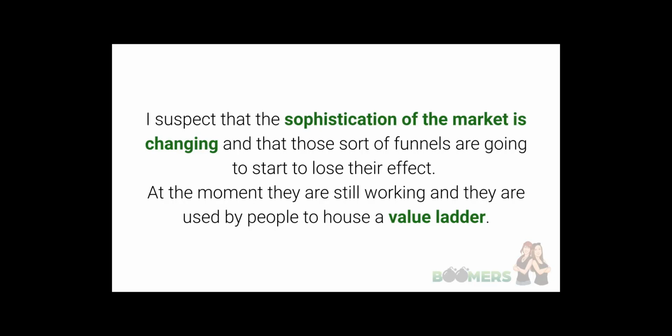and they're used by people to house their value ladder of the different products and things that they have for sale. So starting with just like a tripwire, cheap, might be like a $47 offer, walking them up to thousands of dollars of programs. So that's what they do. And they put them in there, and they know that not everybody is going to go all the way through their value ladder, but then they do follow up with email and they promote themselves through that. But their aim with these complex funnels is just to get enough people to actually buy in that it covers the cost of their advertising so they can grow their email lists for free.